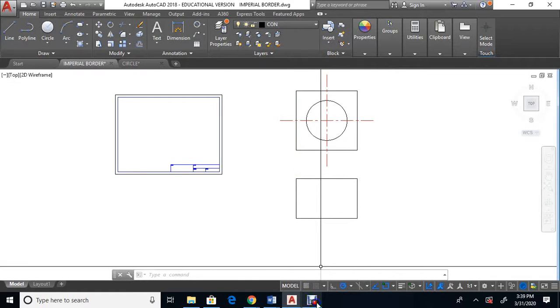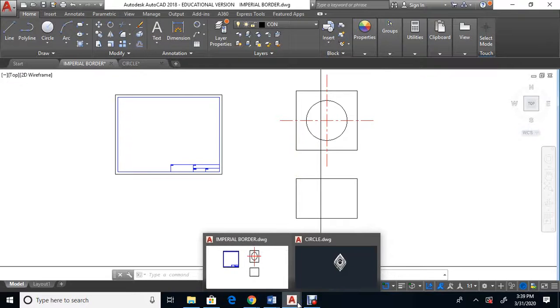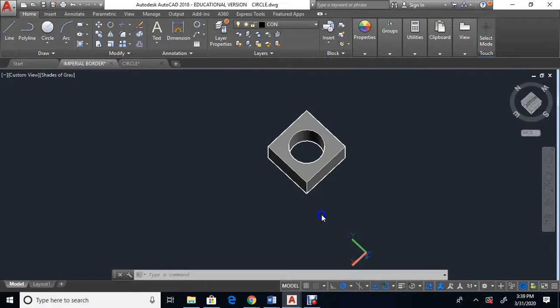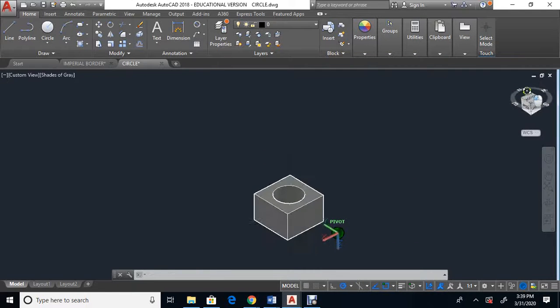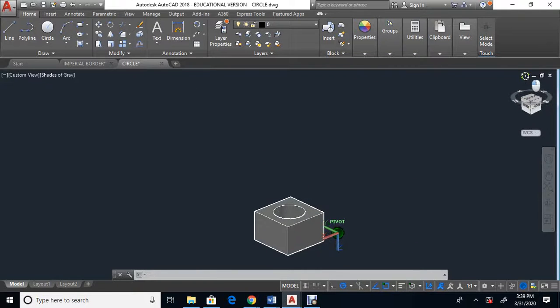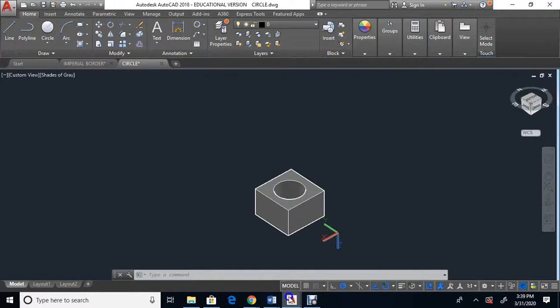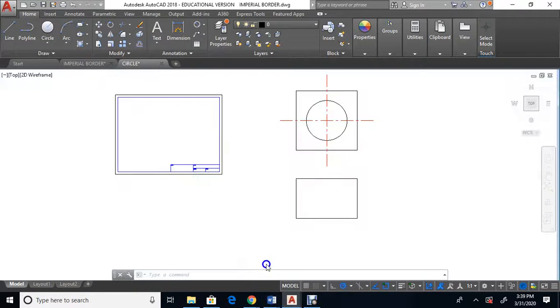Let's see if it's about 4 wide on the other drawing, on our 3D model here. So we'll go to the 3D. No, it's a little thinner. I think on the 3D model, well, maybe not. Maybe about 4 wide. Looks about right. So let's go back. So we got 4 wide.